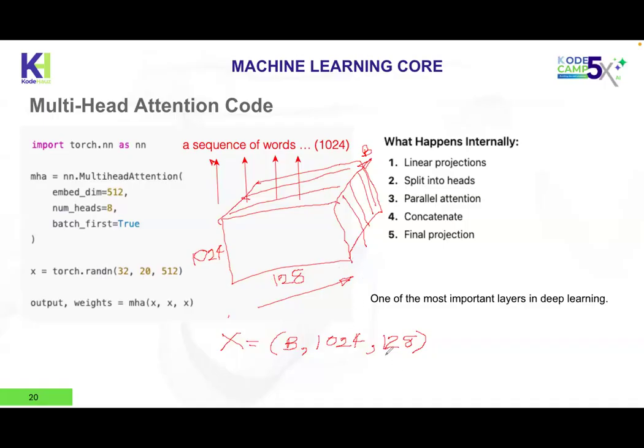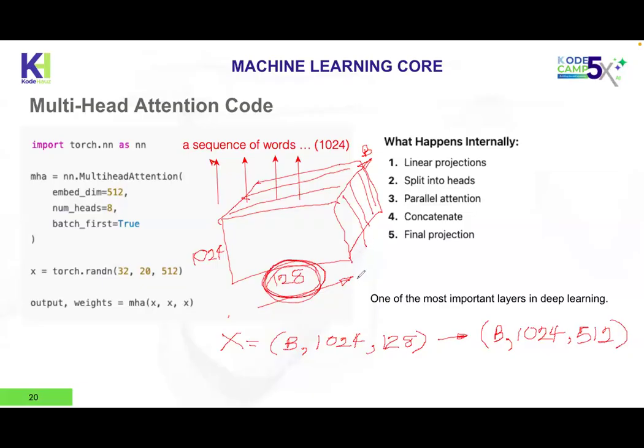So this is X. When you now pass it through a projection, what the projection tends to do is add more features. Remember, a linear layer is basically feature engineering. So it can feature engineer this and increase the size of this dimension. It basically maps this 128 size embedding vector into a different subspace.